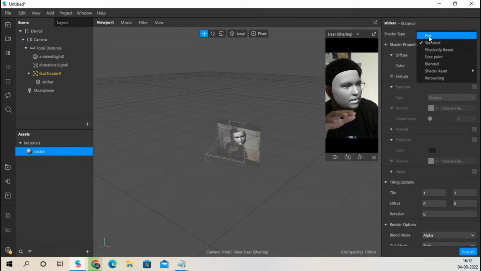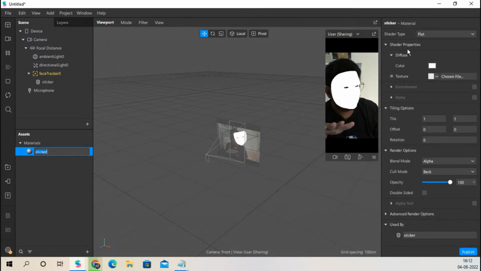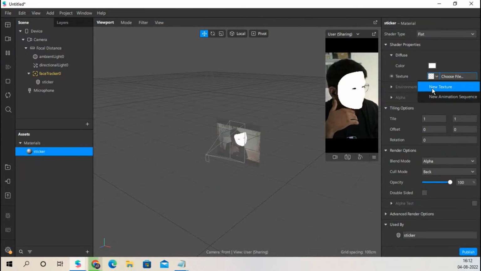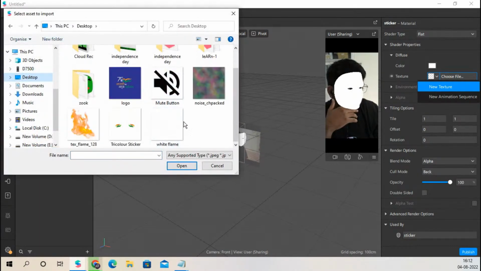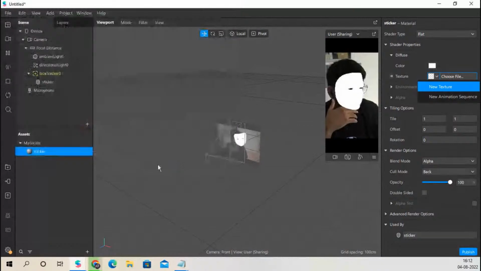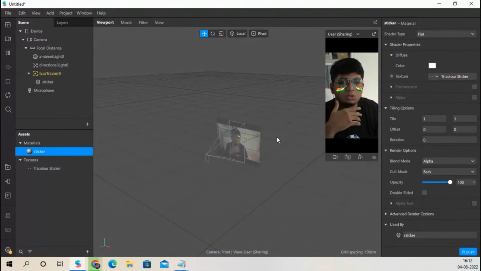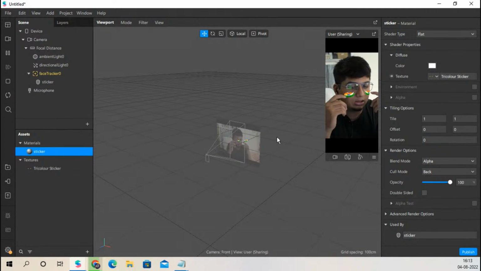And if we just keep it flat, it won't work and it will just give the direct image of it. So let's add our texture to it. Now as you can see, we have a face sticker on our face with a tricolor flag.